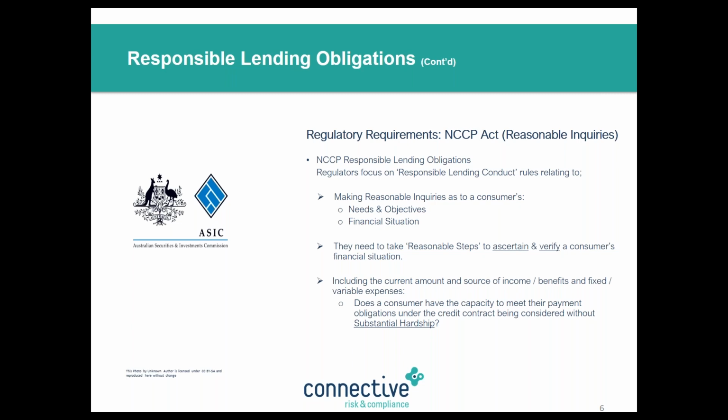And there was some media today that I saw in The Age, which was talking about banks in particular and liar loans, where the processes within the banks of verifying whether or not what was being put into loan applications was truthful are falling short of the mark. Not only banks, but in some situations, brokers are even falling short of the verification responsibilities in terms of verifying income and expenses.